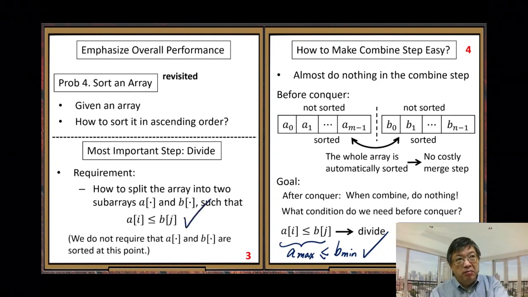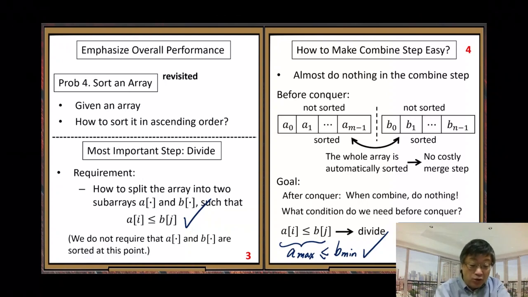But you should also notice we do not require the A subarray and B subarray to be sorted, because sorting these two subarrays is the job of the recursion. When we call the recursive function, we automatically get them sorted. In conquer, we take care of the sorting part by recursion.